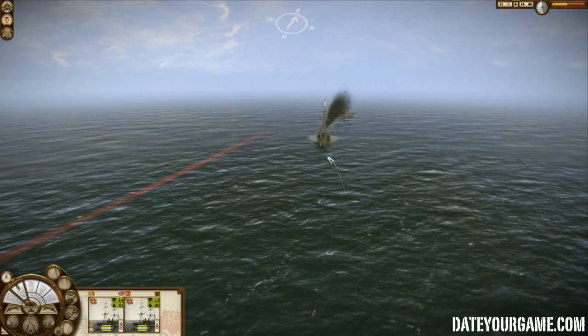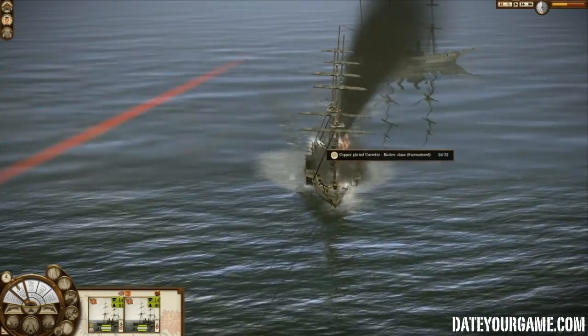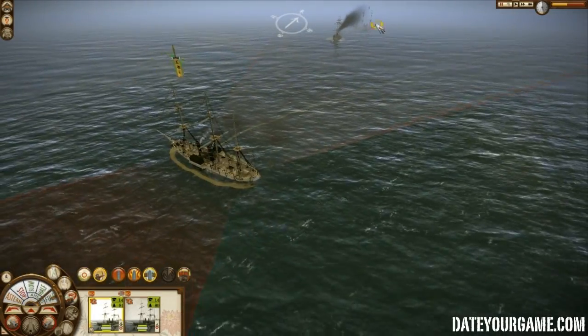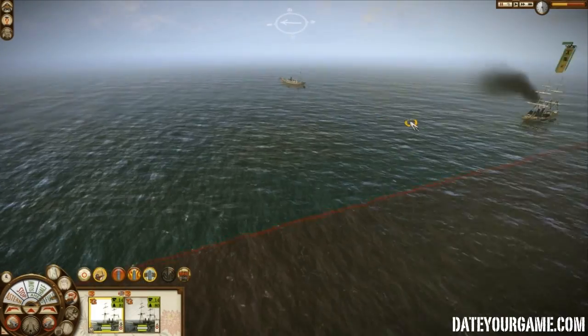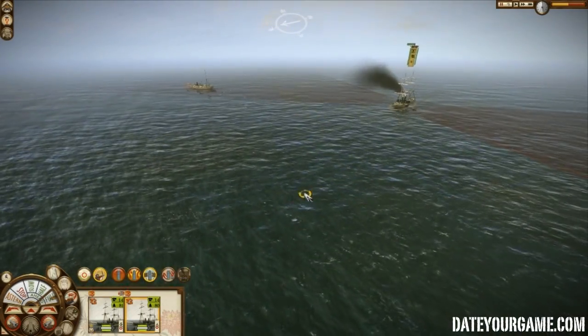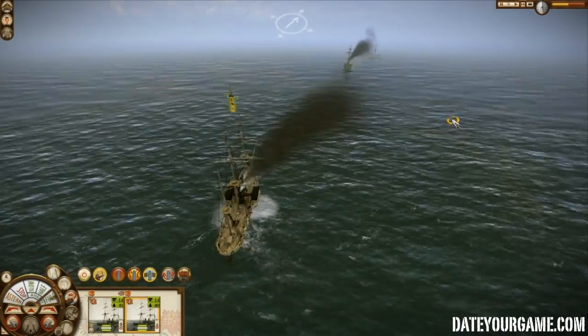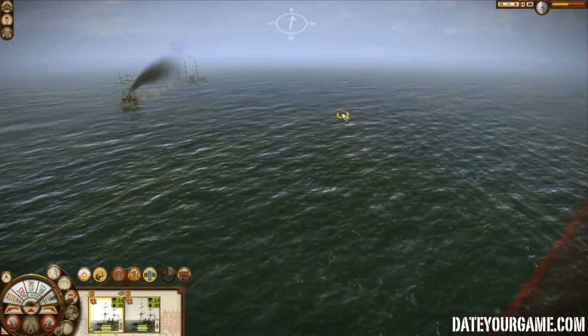Seemed to be already surrendered, but I really want to sink it. And there we go. I'll turn this ship to face this one there. While this one here needs to hurry up, because we don't have all day to sink 4 enemy ships.